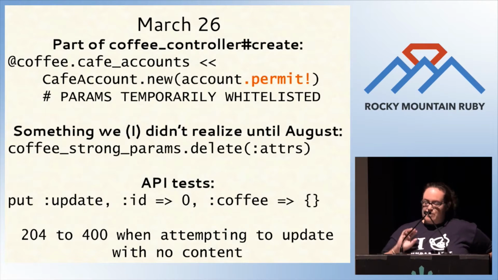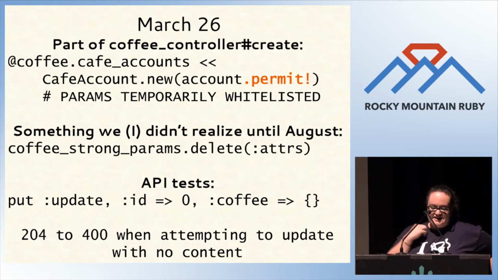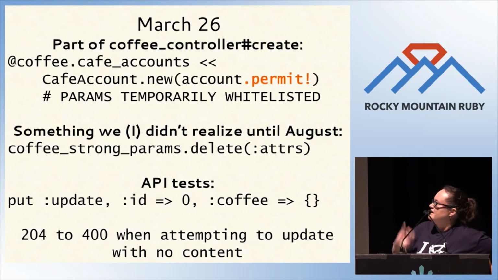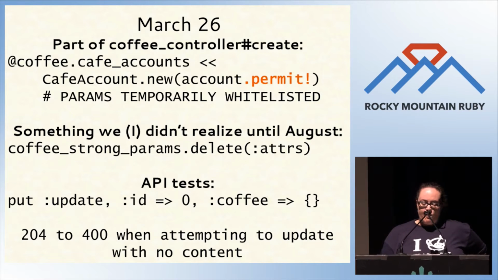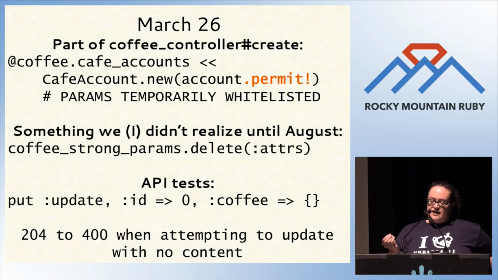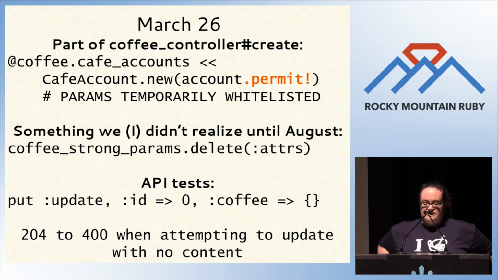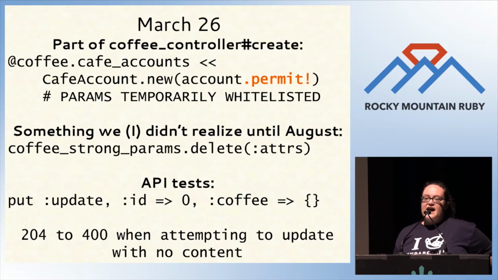And then the next day, I did manage to get the strong parameters on the coffee controller. And that was amazing that it was only the next day. I can't believe that happened. But it did, and here are some of the, again, not well documented things that I learned as part of that project. I still haven't found documentation on this, but there are times where you will have your private method listed with your strong parameters, including, in our case, the cafe account nested attributes, and you might still need to permit them separately within a method.